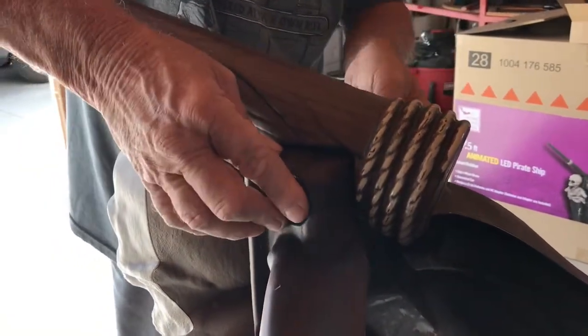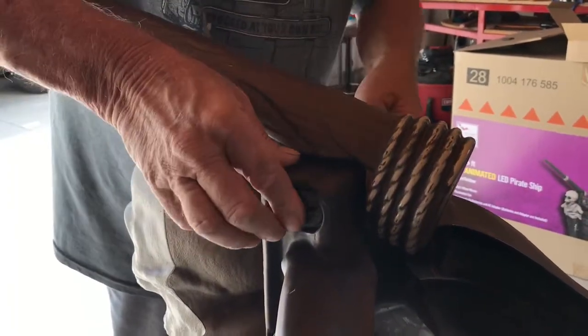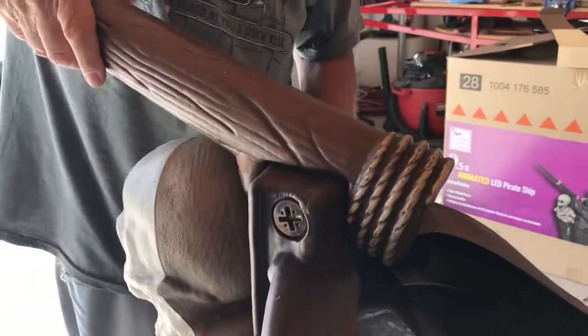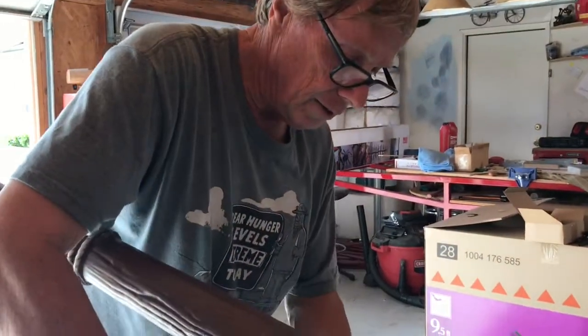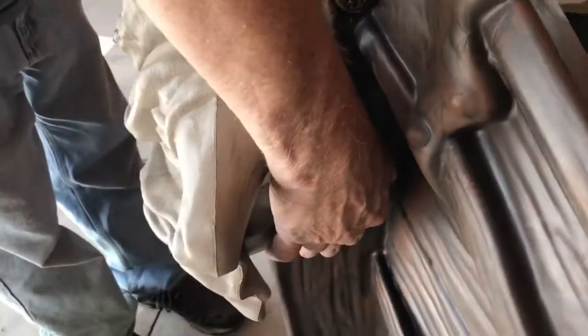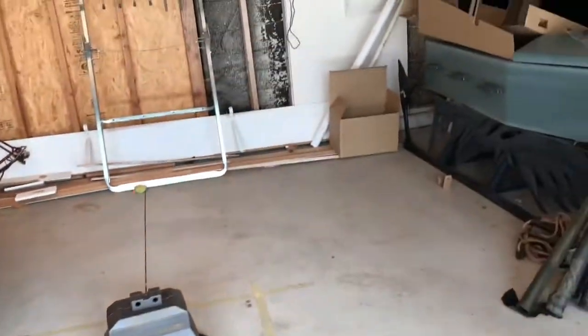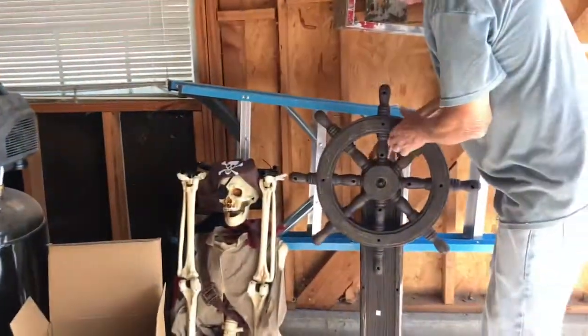Are you using the coin? Yep, using my peso. Okay. So that's all secured right there. Tighten these other ones back up all the way. The base of the captain's wheel. Okay. And then here's the actual wheel.